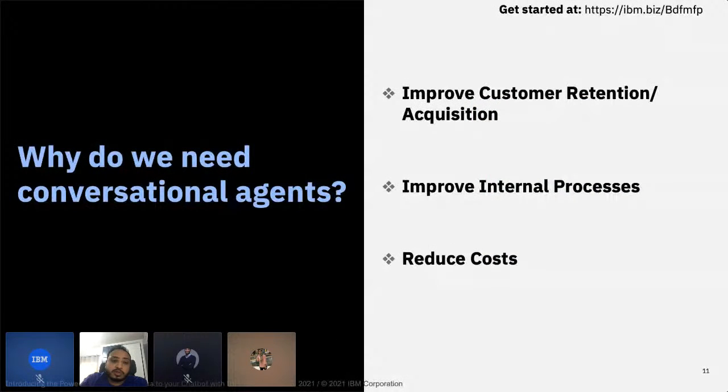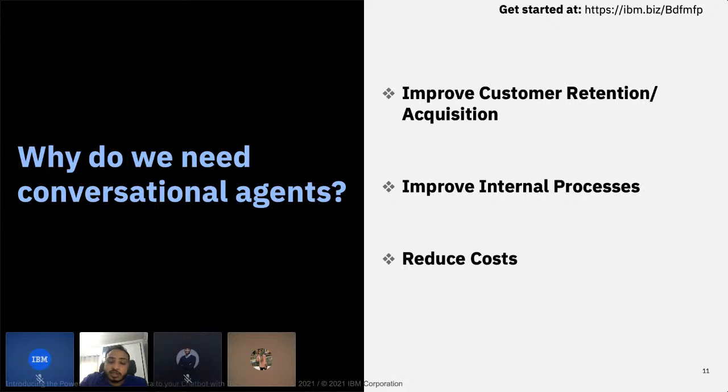Now, a very important question is why do we need to use a conversational agent? As we have discussed in the previous slides already, it's very important. It saves too much money. It improves customer retention and acquisition, because customers nowadays expect 24/7 customer support at any time from different platforms.